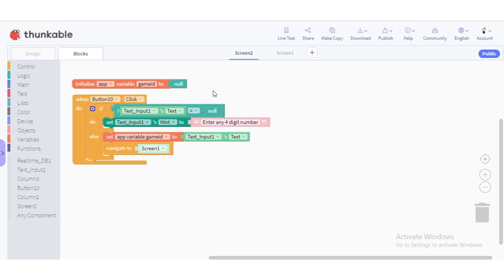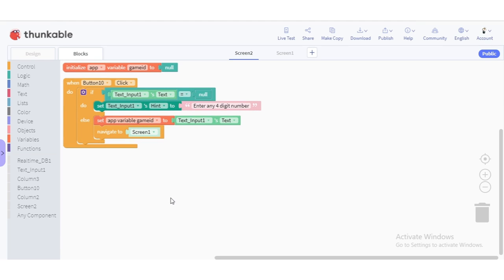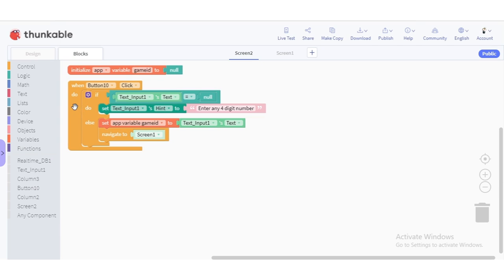Then button one is that start game button. You can name the IDs also because it will be easier, but I have not named it. I would recommend putting the IDs because we have a lot of buttons, so it will be very confusing. I didn't do it, so I feel it is very tough.